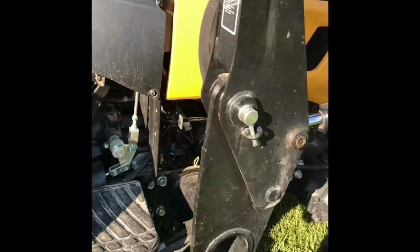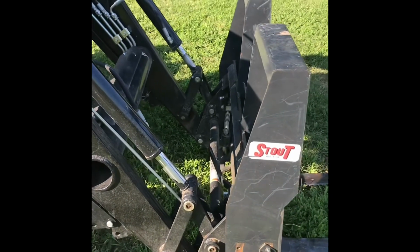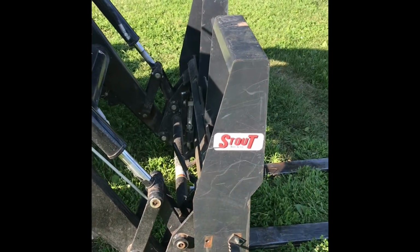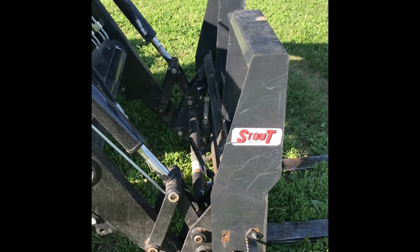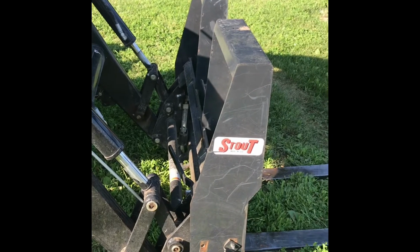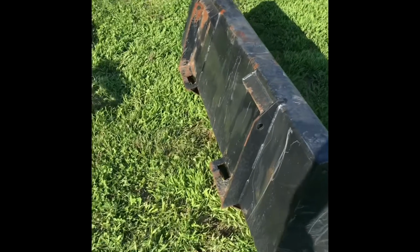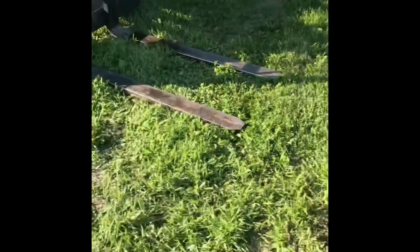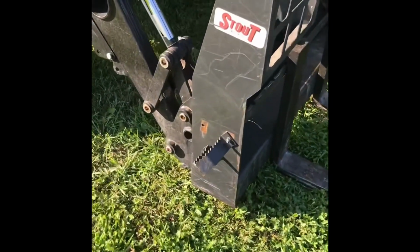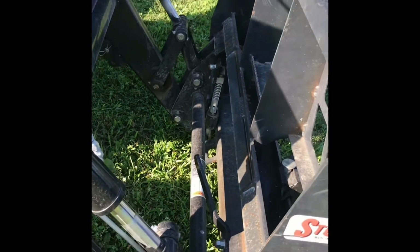And it came with, or when I bought the tractor, I bought the Stout forks. I'm sure Stout is the name of the people who made the company, but these forks really are stout, no pun intended. And then the bucket was just the standard bucket that came with it. It's been fine. Nothing wrong with it. It does have the Bobcat quick attach links there. You got to hop off the tractor and flip those arms up and dump your attachment and go get the next one.